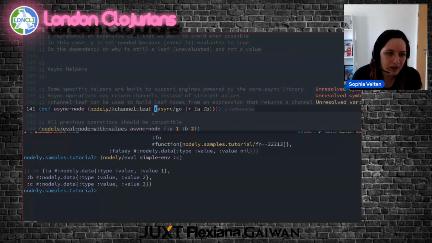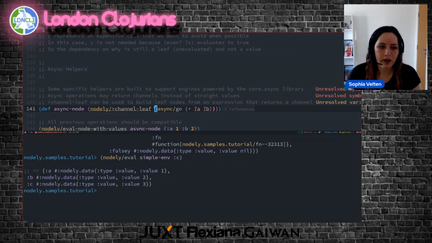So let's say you have an HTTP request that returns an async channel from core-async, and you want to make sure that this HTTP call that you're making is not going to block a thread. It's going to be non-blocking IO.